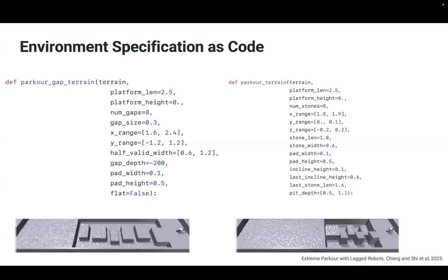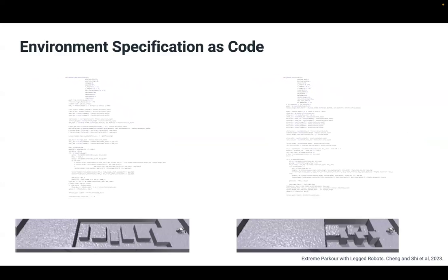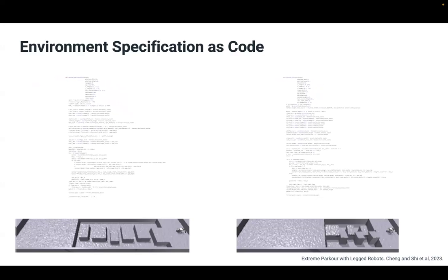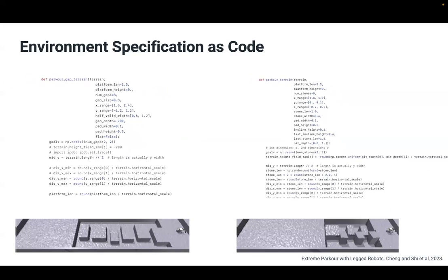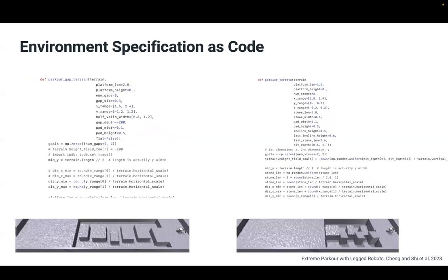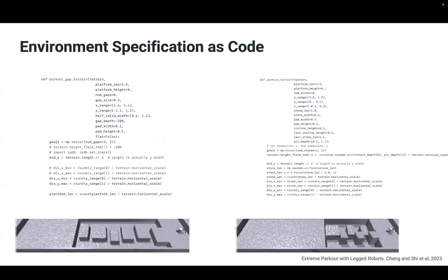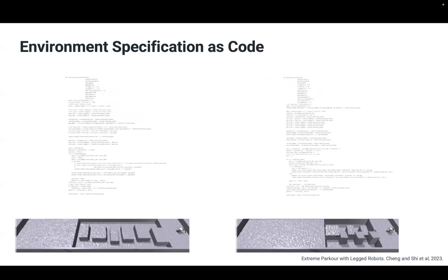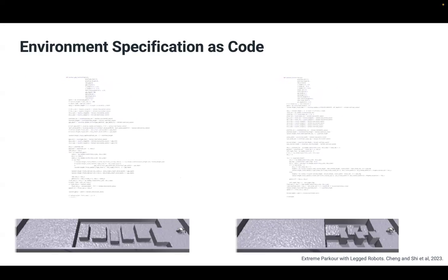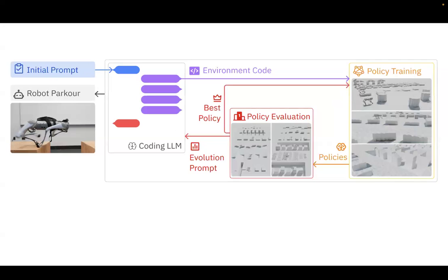And what's really interesting is that environments also share similar programmatic structure as reward functions or domain randomization. So here is an example where this course corresponds to this huge chunk of code. And with humans, with our limited patience and time, we could only design a couple of them and test them in the real world. If they work, that's good enough, right? It's really hard for us to scale this much code by a lot.